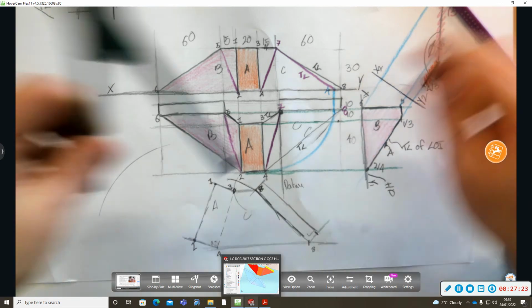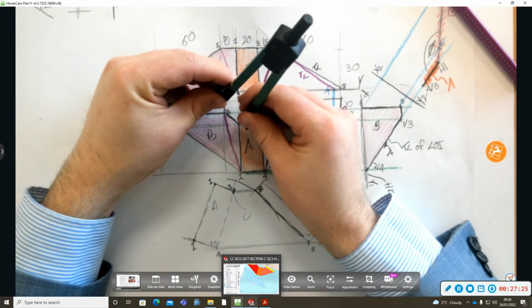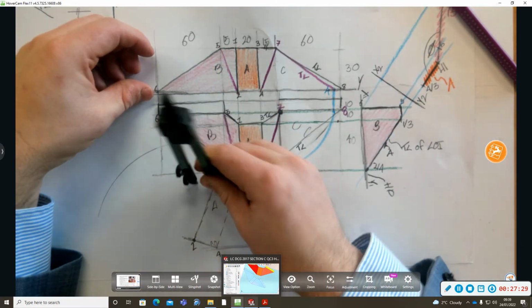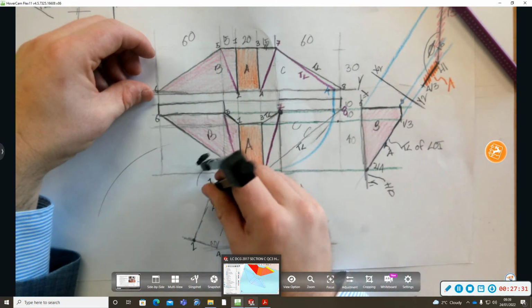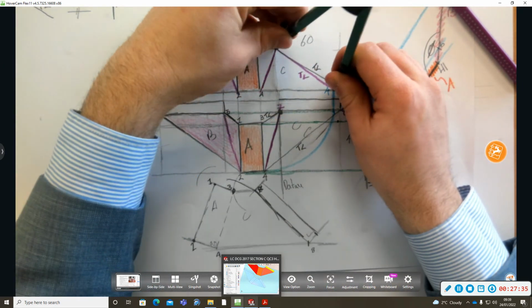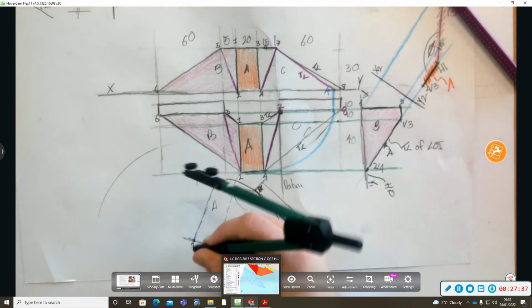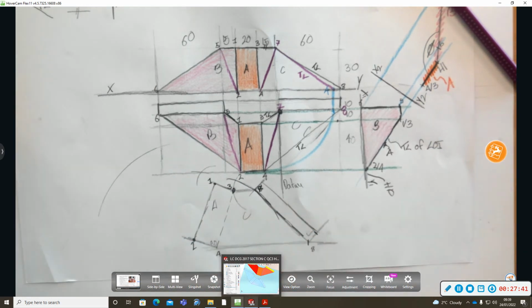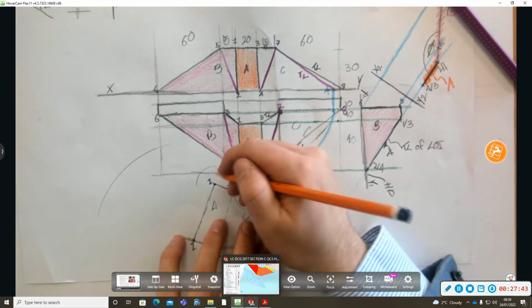To find point 5, I can take this distance here in plan, 1 to 5, because it's a true length, swing from number 1. Then I can take the true length of 4 to 7, which is the same as 2 to 5, and I can swing from 2. And where they intersect now is point number 5.